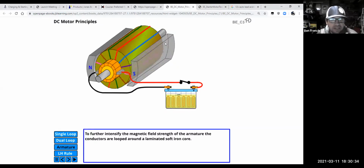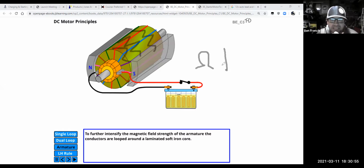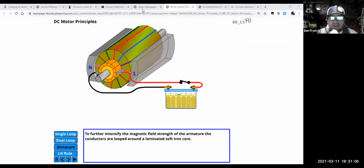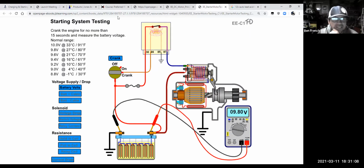And what happens is if you crank it, just over time, heat and age, the windings inside the motor can begin to short together. And when these guys begin to short together, of course, think of short. Well, that means the resistance is going to go down. And so the current flow, the amps, is going to go up, right? So getting back to our starter motor graphic being at 9 volts, well, it could be that if the battery is good, that it's just pulling way too many amps because the starter motor itself is shorting out internally.